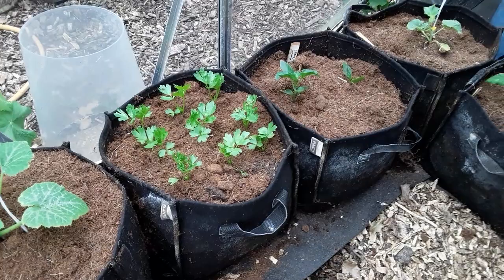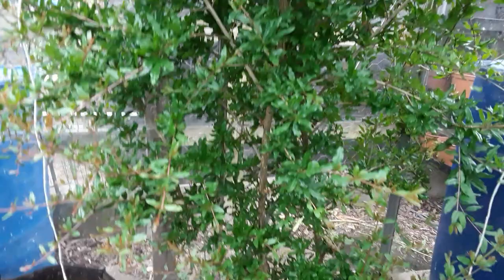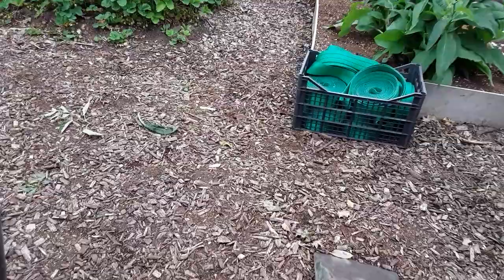A little yellow courgette there, coming along. Celery — I've planted nine; we'll see how that does, far too close but who cares. Melon in the corner, this is the pomegranate with lots of new growth — will we get any flowers, any fruit? It's your last chance. I love pruning bushes but this one will get pruned from the bottom. And the grapes have gone mad — all this growth can be cut back now.